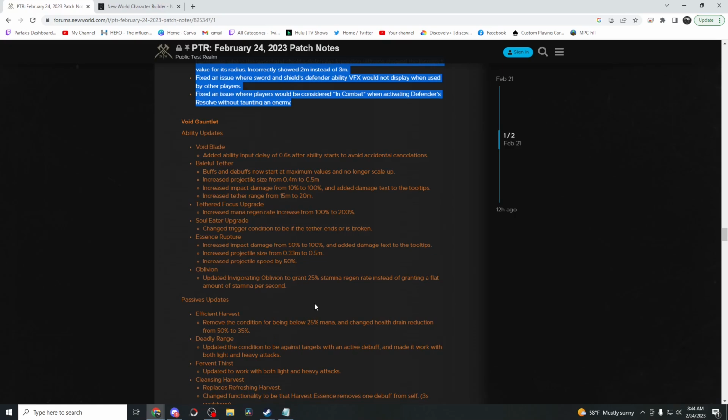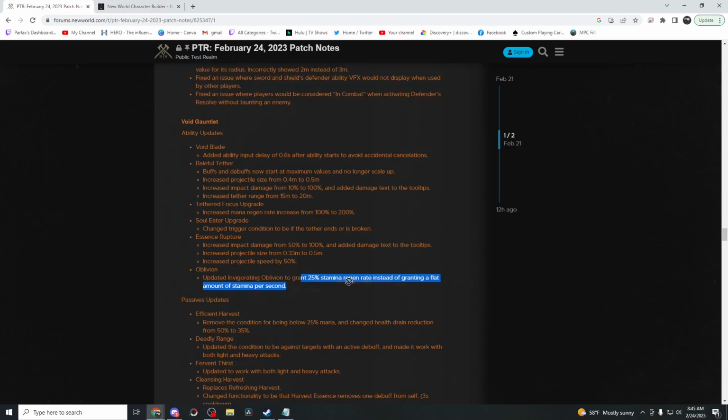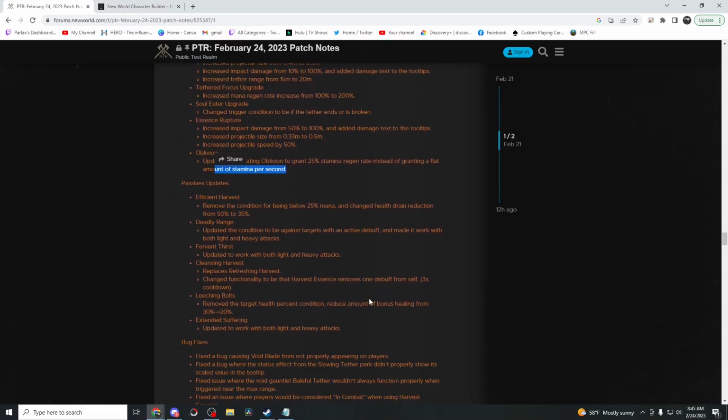But yeah, this is actually a pretty big nerf to Oblivion, if I remember. Updated Invigorated Oblivion to grant 25% stamina regen instead of granting a flat amount of stamina per second, which is actually a massive nerf, by the way. If you didn't know, stamina regen is significantly less than straight stamina back. All right, we have passive upgrades. Remove the condition of being below 25% to change health drain reduction from 50 to 35. Okay. Updated the condition to be against targets with an active debuff and made it work with both light and heavy attacks.